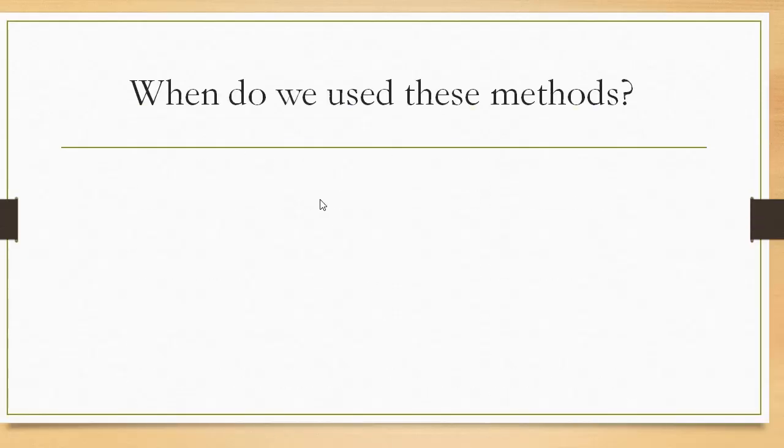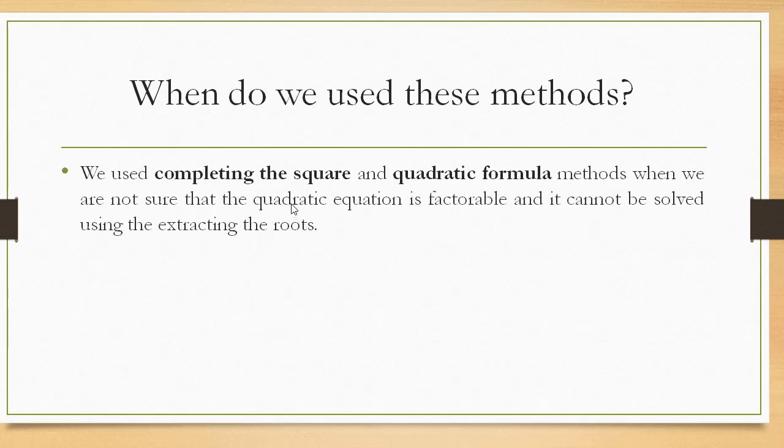So, kanusa man nato gamiton kani nga mga methods? Gamiton nato ang completing the square and quadratic formula kung ang imong quadratic equation dili ka sure nga factorable. Since dili ka sure nga factorable, pwede na ka mo diretso gamiton ang completing the square and quadratic formula. And also, kung dili ma-solve ang imuhang quadratic equation gamit ang first method which is extracting the roots. Nasabtan?